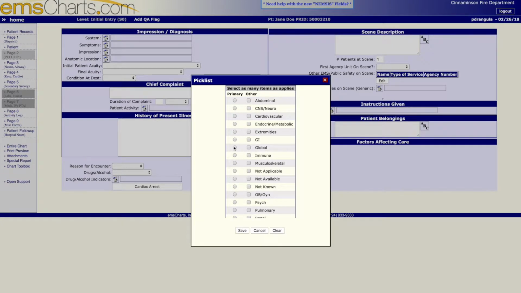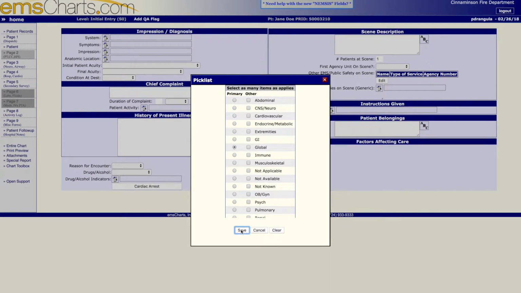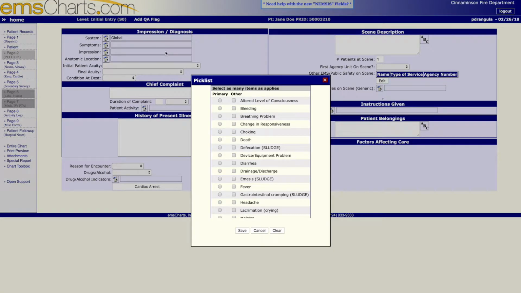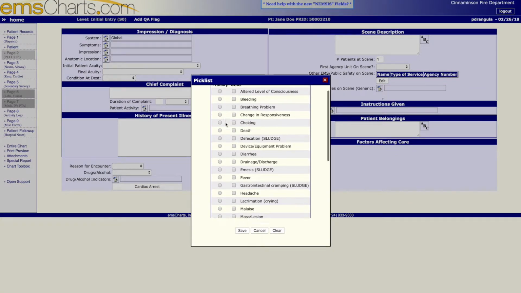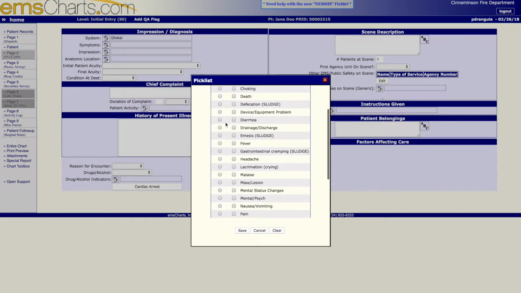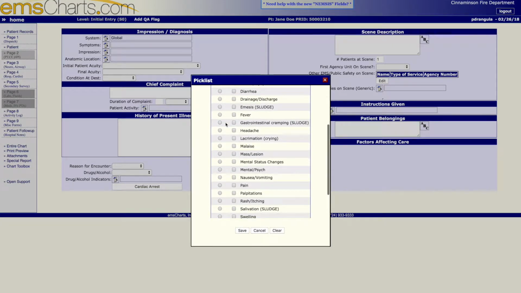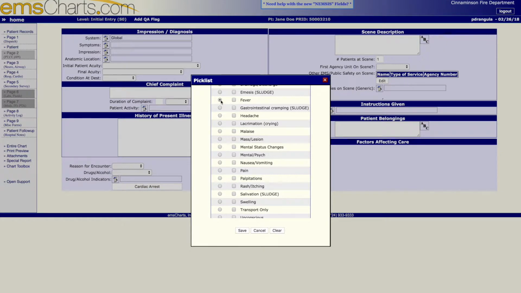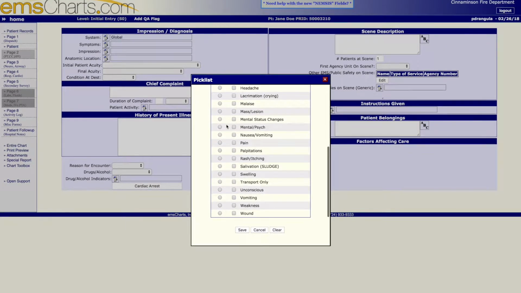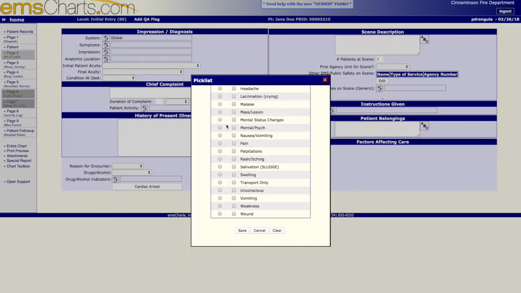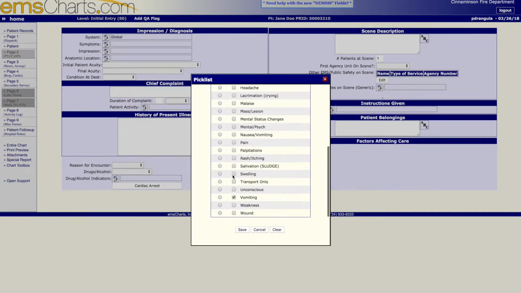Areas now that are also required is under systems. We need to select a primary system. Symptoms are also required to have at least a primary, if not a primary and a secondary. Select whatever is appropriate. There can only be one primary. You could have multiple secondaries or multiple others in this situation for the symptoms. However, we need to make sure we indicate what is appropriate for them.